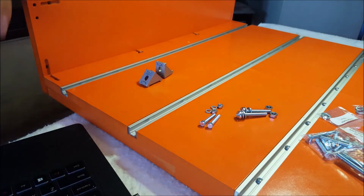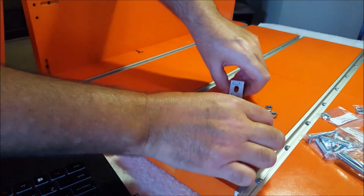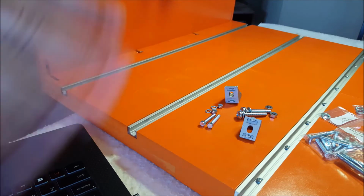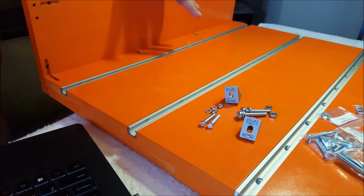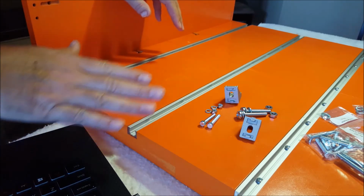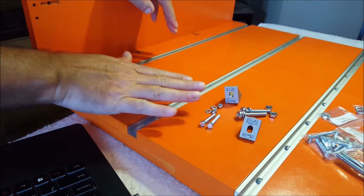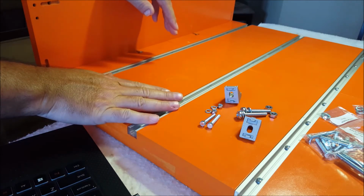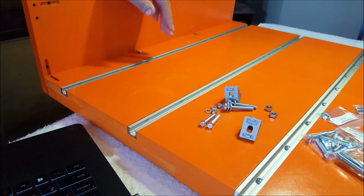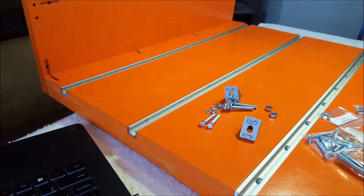Okay, after a minute going through the bags and everything, I finally figured out all the pieces that I need for this section. The way it's all worded in the literature, you're going to see a lot of information. It's going to be a little bit broken up. So basically you need this stuff right here, and assembled in this way, and then you can start. That'll help you.